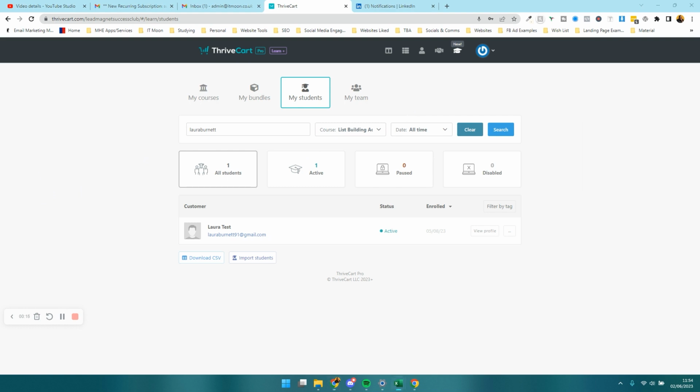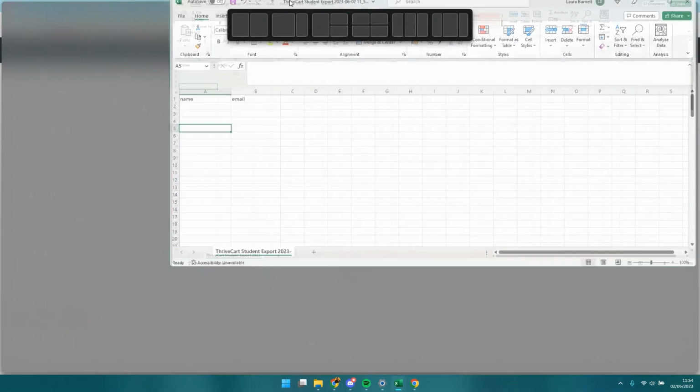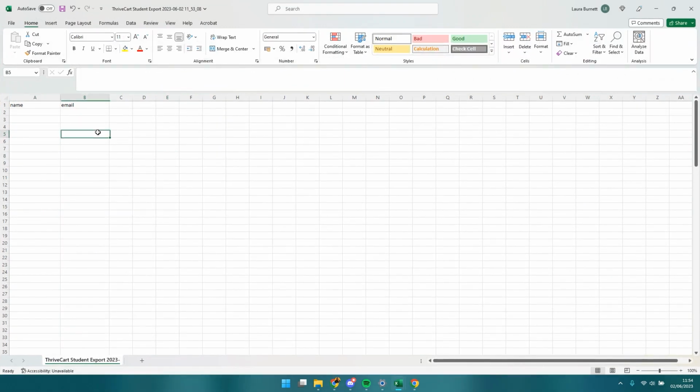So what you need to do is get yourself a spreadsheet. This is just in Excel, you can do it in Google Sheets, and you just need two columns, name and email. That's the only two columns that you need. And you would put the person that you want to add in here. So I'm just going to put in, I don't think I'm already in with this email, because of course I do a lot of testing. So here we go, we've got the name in and we've got the email, and you'd put in as many as you need to, if it's just one or more than one.